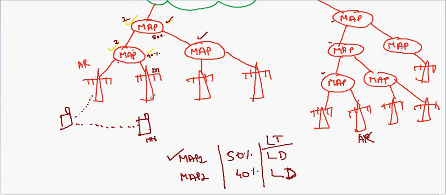Okay, that's fine. Now what the mobile node does, I will tell later.